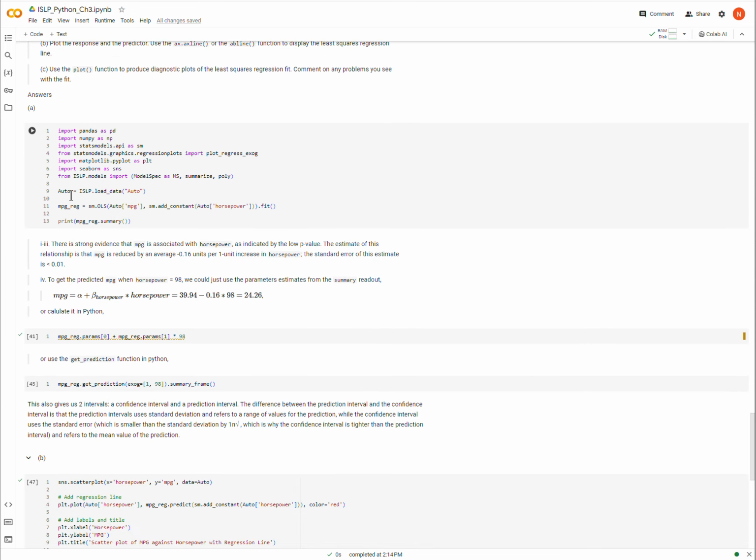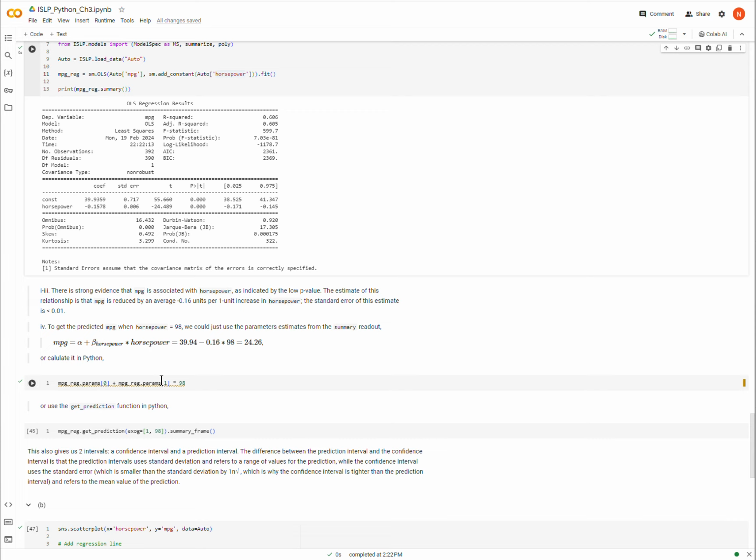Okay, so we are also asked to predict what will happen to miles per gallon when horsepower equals 98.